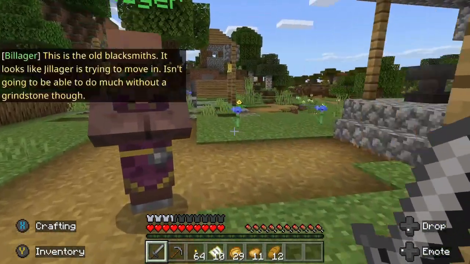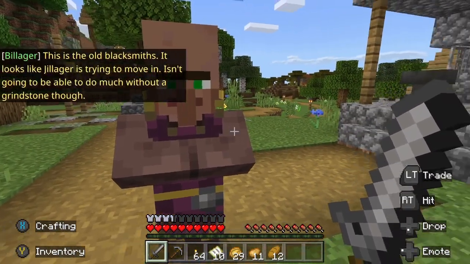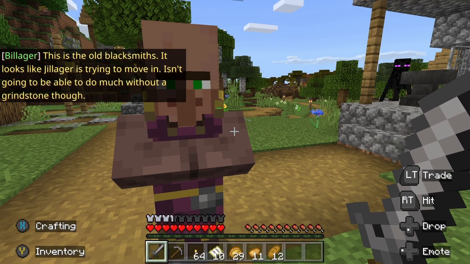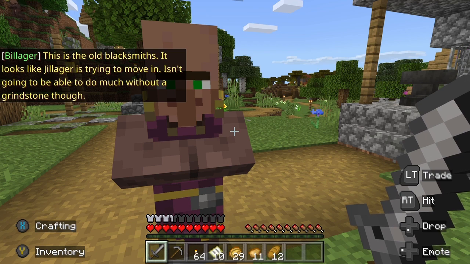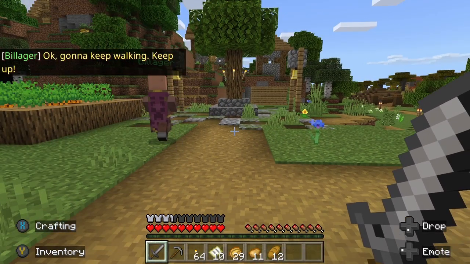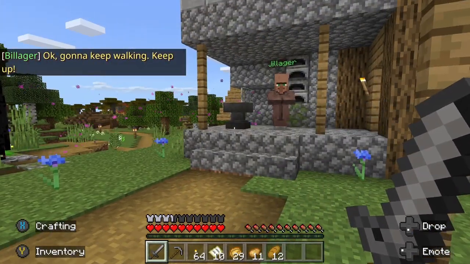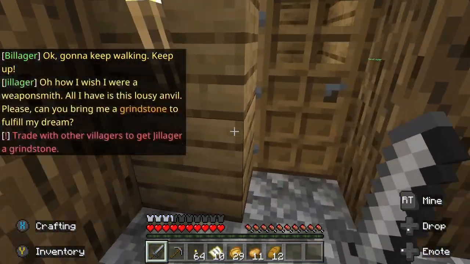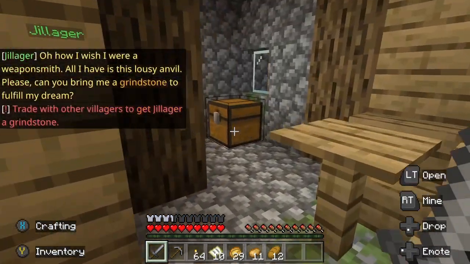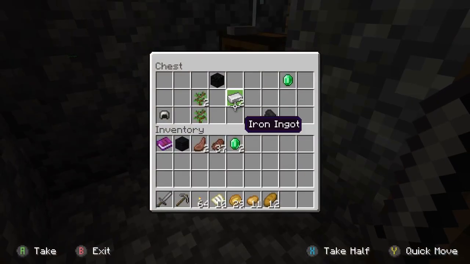It's Jillager. This is the old blacksmith. It looks like Jillager is trying to move in. Isn't going to be able to do much without a grindstone, though. Okay, I will get a grindstone. Okay, gonna keep up, gonna keep up. Why do I have to keep up? I don't want to keep up. I'm gonna... That doesn't mean I can't look.